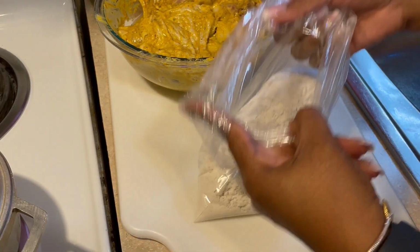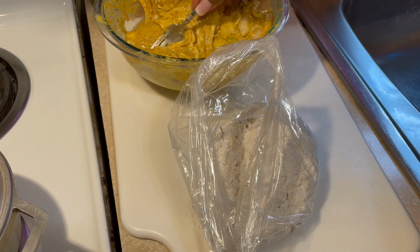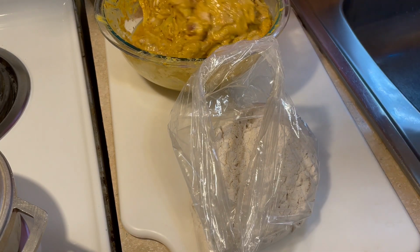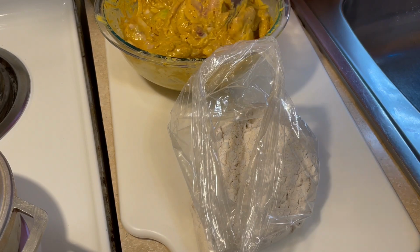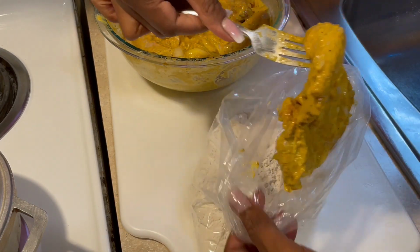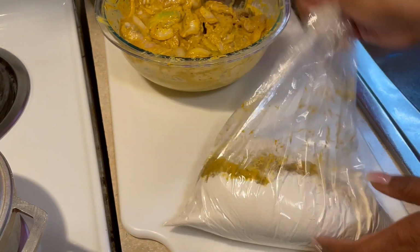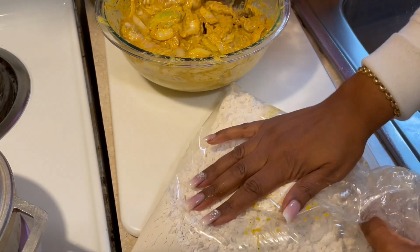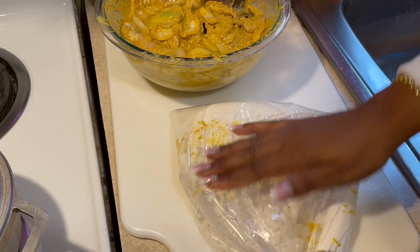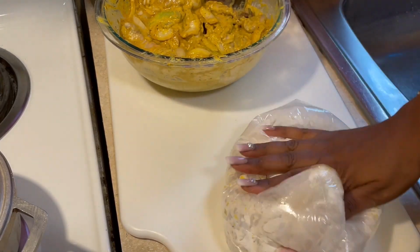Okay, I have my flour here, and I'm just gonna show you how to dredge it and make sure that you get a really good coating on it. So you're just gonna put it into your flour. And you're gonna take your hand and press down on it just like this. This makes sure that it gets in all the cracks and crevices of your chicken, and it will give it a really nice coating on there.